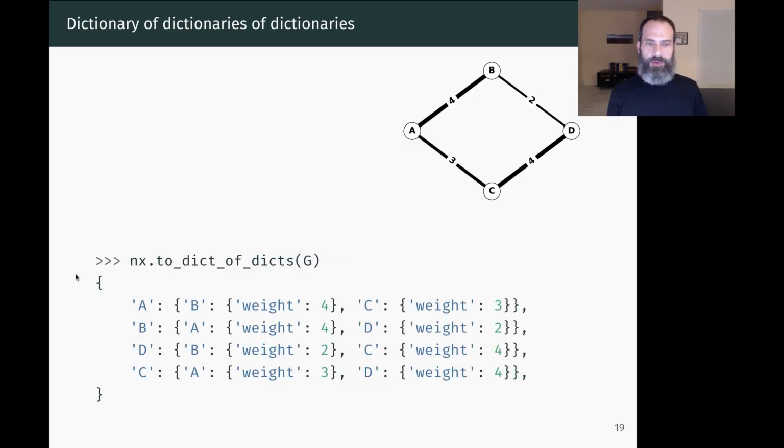All right, to give a more concrete look at what this looks like, for that graph G, I've just asked NetworkX to print it out as a dict of dicts. And so you can see the outer dictionary is keyed by the nodes A, B, C, and D. And node A has a dictionary associated with it with B and C, which are its two neighbors. And the value of AB is the weight 4. Right, so this can get more and more complicated. We happen to have weights and A's and B's, but these can be any hashable objects. And then this can contain any sort of thing you want, basically.